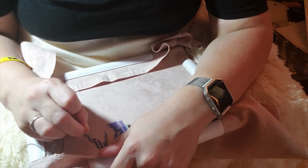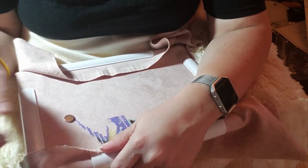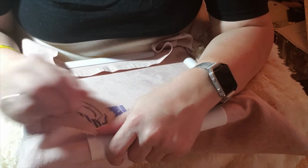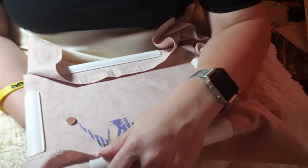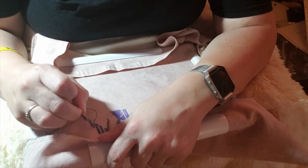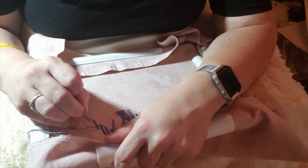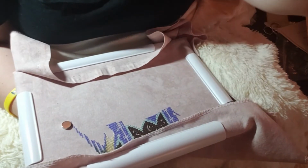For me personally, I am a process stitcher. Yes, I do like to finish things. I just finished a pillow today, it's over under the tree, and it was nice to be able to finish it, but it is also nice, and I enjoy, sitting here and just the repetitive motion of poking it down through and poking it back up and pulling. So for me, I just like the process. I am definitely a process stitcher.